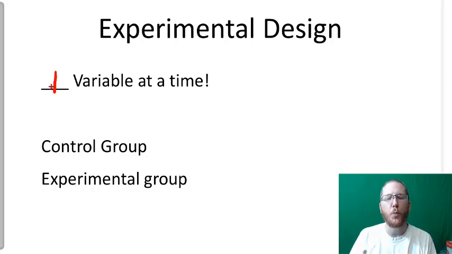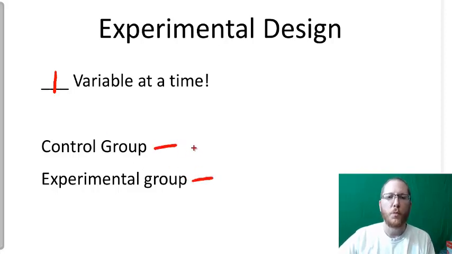So we always change one variable at a time, and as we eliminate variables that don't actually make things better, that's why I said it's so valuable, because we can move on to the next one until hopefully we find one that works. Or maybe we find none of them works and you scrap that idea, it didn't pan out, and you can move on to new ideas. Or you can look at the problem in a different way and try to go about solving it in a completely different way. And then below this I've got the two groups, control group and experimental group.